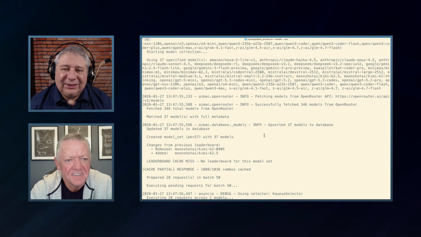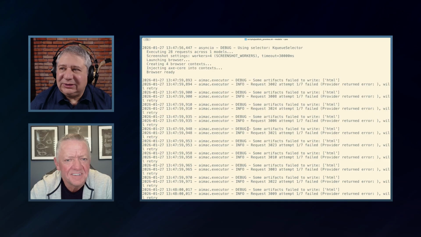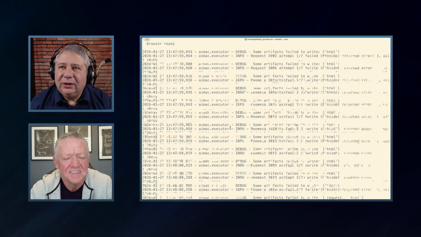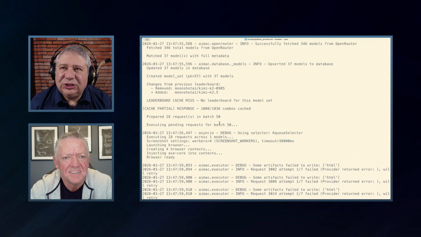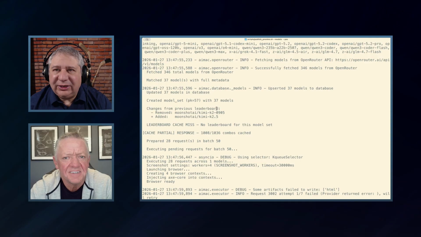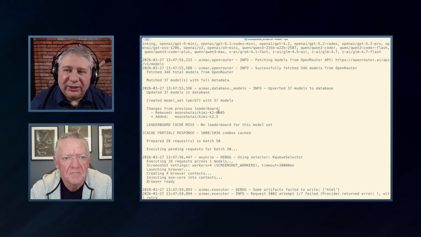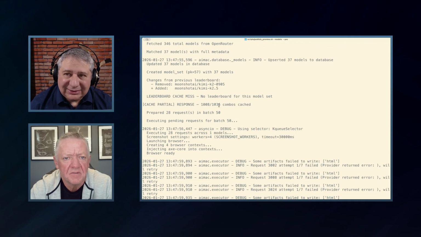So now you can see this is a lot of technical detail you probably don't need, but essentially you can see here that there are 37 models that we are trying to reach out to. We have removed the Kimi K2 0905 and we've added Kimi K2.5. This is 1,036 different HTML pages.